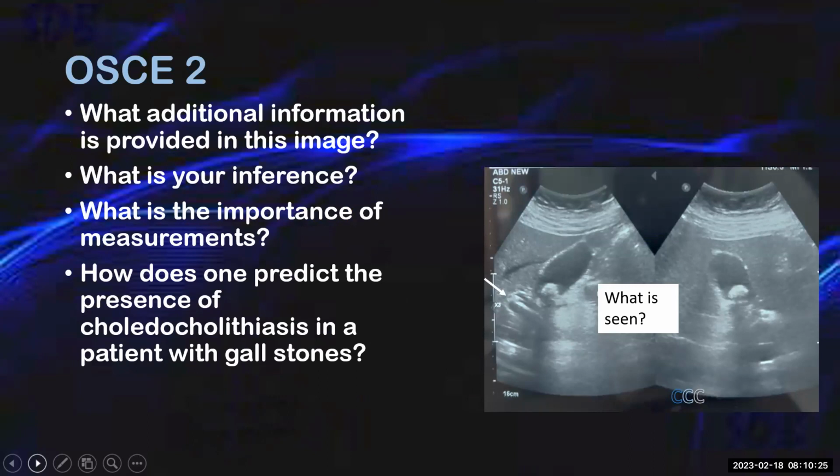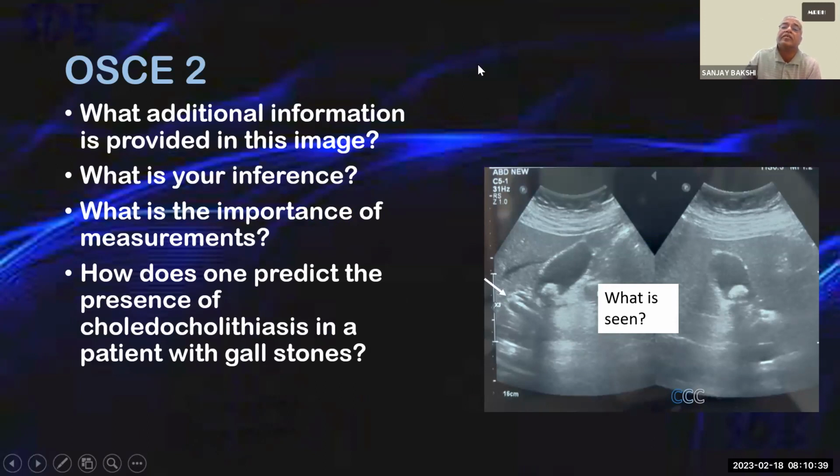Okay. What additional information is provided in this image? I've put an arrow, so there's something that is shown out here. What are these two structures seen just below the gallbladder in sonography? Next to the gallbladder side should be the bile ducts. And what remains close to the bile duct? Portal vein. You can see the portal vein and bile duct, parallel structures, two double-barrel structures that you see. One is the common bile duct, one is the portal vein.